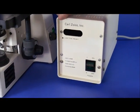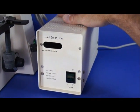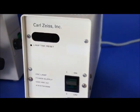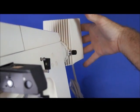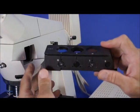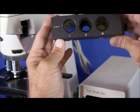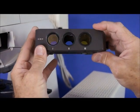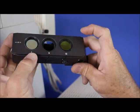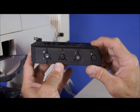Moving over to the right side, you can see the fluorescence unit. It's a 50-watt HBO power supply, and it works in conjunction with this 50-watt mercury lamp housing that's back here. Moving to the front, there is a set of epifluorescence filter cubes. I believe these are set up for DAPI, which is low UV, and fluorescence FITC, which is mostly for FITC, which is fluorescein isothiocyanate.